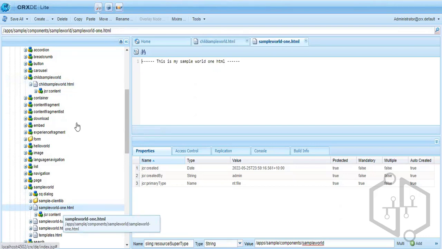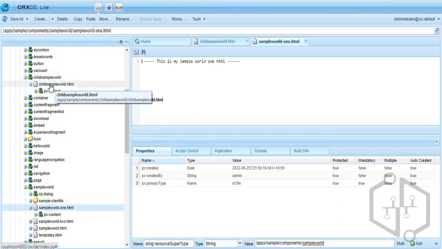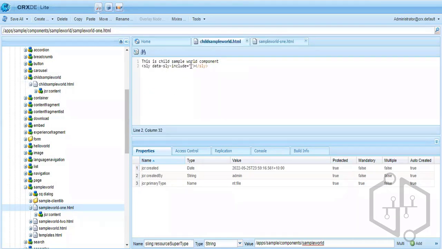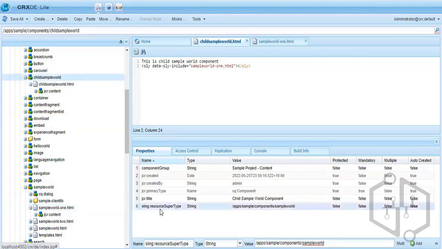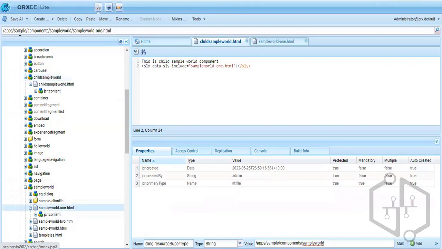So inside the child sample word, I can say include my sample word -1.html. It is virtually available. That is why I haven't given the complete path. Otherwise, if this property would not have been there, then I would have given the complete path, that is this whole path. Got my point?